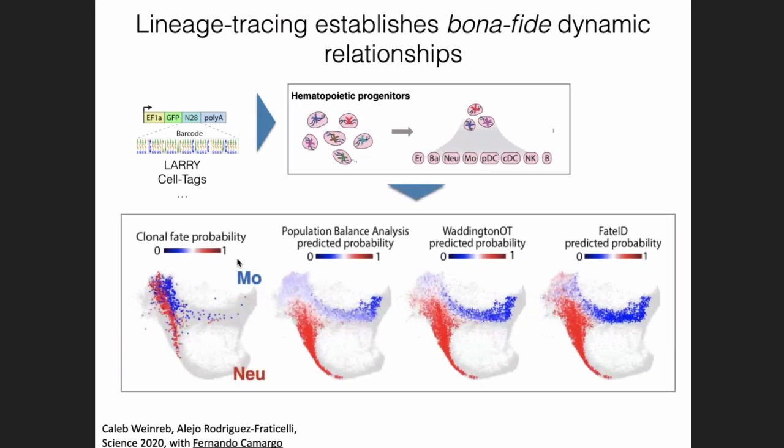And from there, we can, and again, this is looking at that same example that we looked at before, just focusing on monocytes versus neutrophils. We can look at cells early and then ask about what their sister cells are going to do later by resampling the same clone over time. And you can get a bona fide readout here of how the state of an initial cell predicts its fate. And if we now compare this to a set of computational methods which attempt to do this without access to lineage information, one sees that they perform in variable degrees. None of them perform perfectly well, and some of them perform poorly. And there's really no way a priori to know which one of them is right, until you actually look at the data. So this is sort of the key argument for why lineage tracing could be useful.